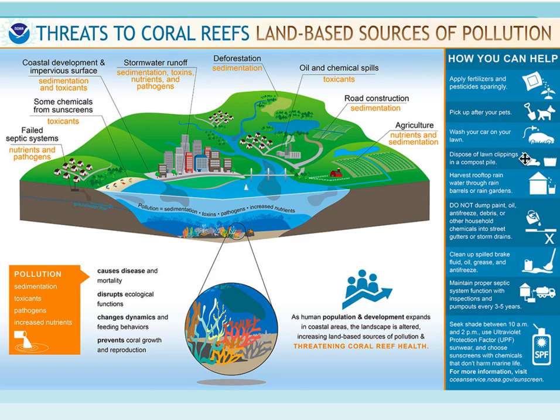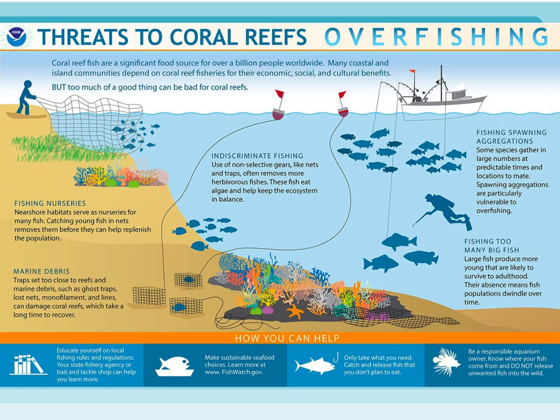Even if you live in the middle of the United States and you never go to the ocean, you can reduce how many fertilizers you use, pick up your pet waste, change out the way you get power to electric cars or drive less, compost your soil. There's all kinds of important things that you can do to make sure a reef is safe, even if you don't live directly next to it.